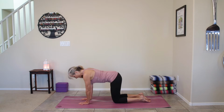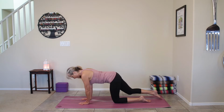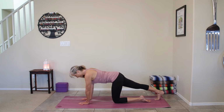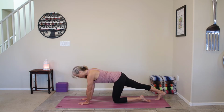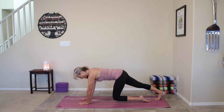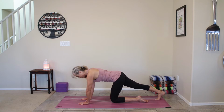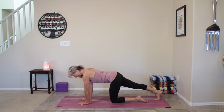You're going to slowly extend again that right toe, drag it along the mat to the back of the mat. Tuck your toe under, push into it, stretch through the ankle of the right foot. Press into the fingertips. Now if you can, lift your left knee off the floor. You're just pushing into the top of your left foot. Maybe lift your left foot off the floor, lower it back down, and then the knee. Center yourself, engaging that core.